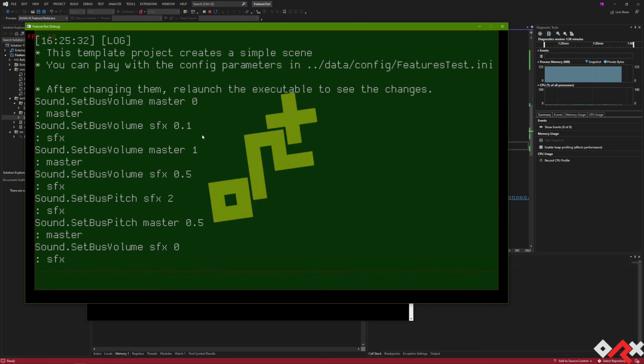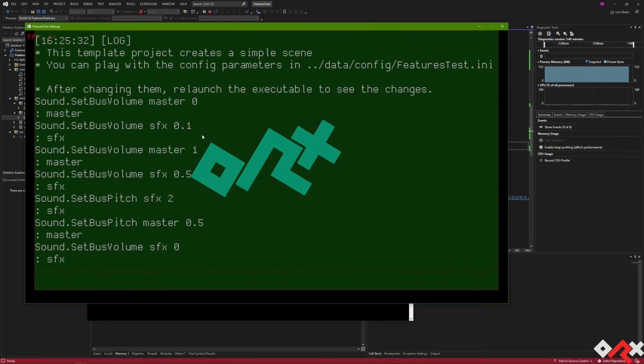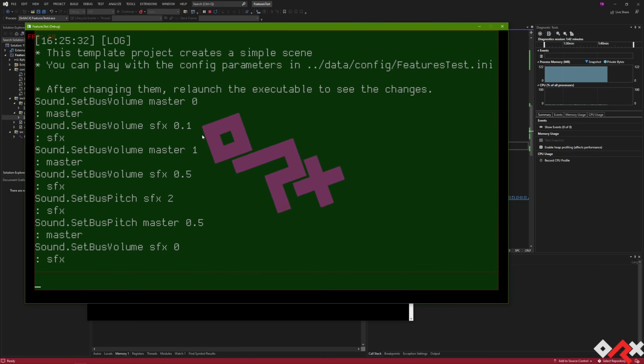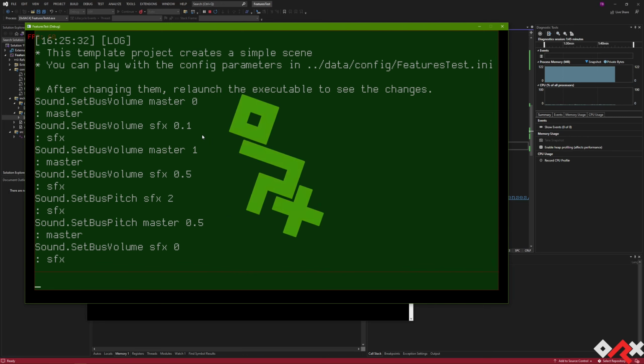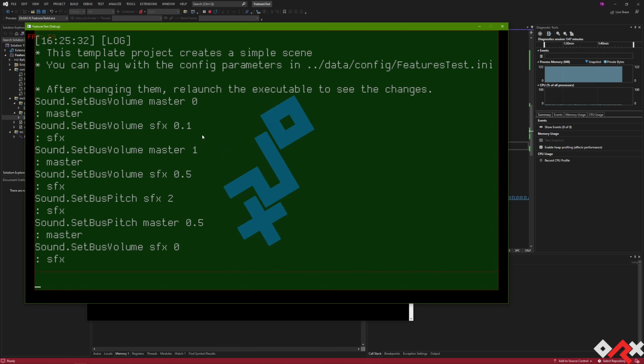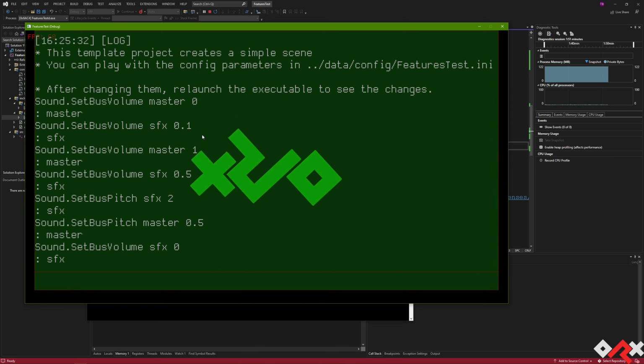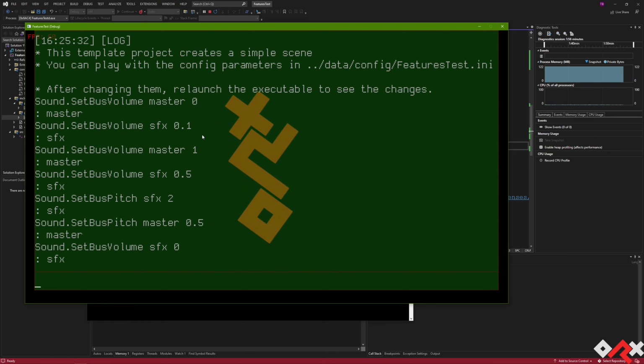So you can see how these can be different sliders for audio. Of course, we can change the volume of the audio on a per audio basis, but you would have to iterate over all the existing audio and make sure that all new audios are using a specific volume and things like this, and it's not something that's very handy. That's why we have the concept of buses.